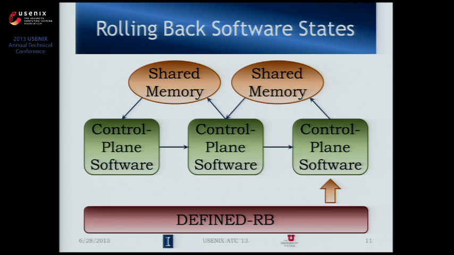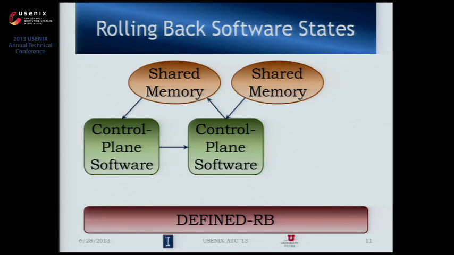Whenever non-deterministic events come in the wrong order, DefineRB instructs the child process to exit and uses the shared memory to tell its parent the correct PID it needs to roll back to and the list of messages that it needs to play back. When the parent process resumes execution, it reads from the shared memory to see if it is the final process that should exist. If not, it will continue to roll back.